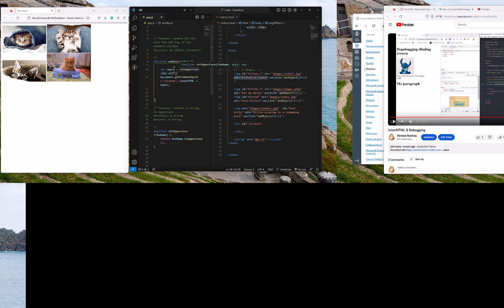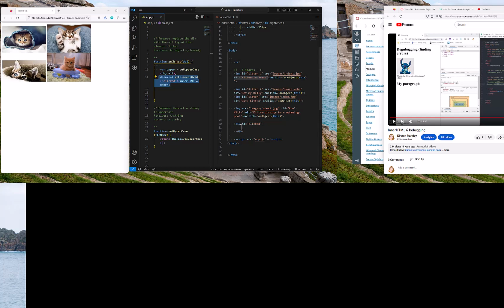The next thing we're doing in this function is calling another function, which is going to receive a string, the alt string. It's going to uppercase that alt string, return it back into the variable upper, and then update the inner HTML, which is this piece right here, with the alt tag that was clicked.